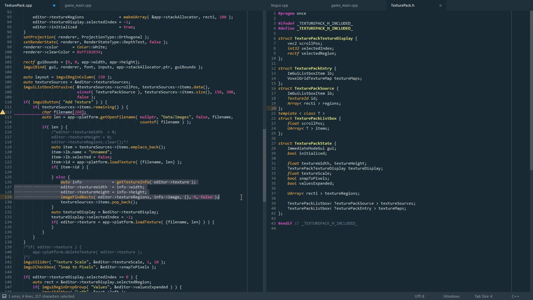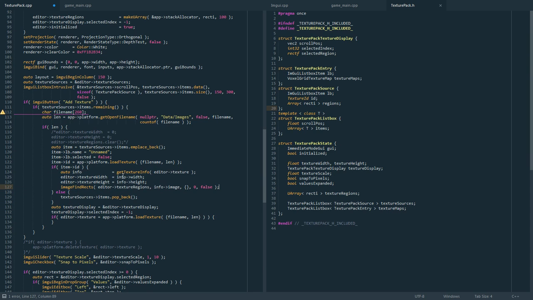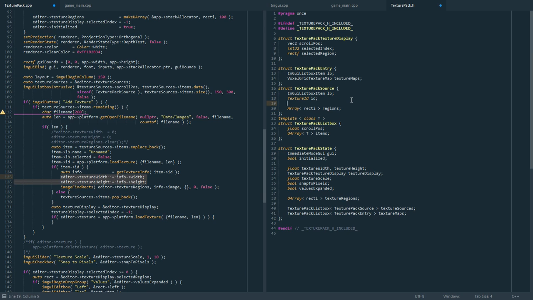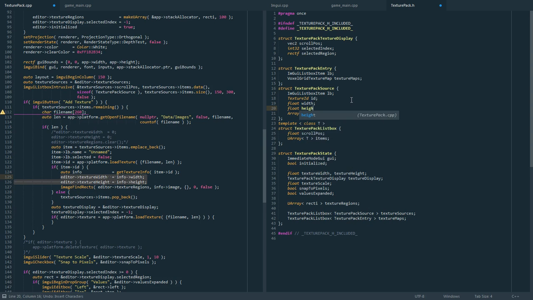Okay, this goes into this now. The texture is this guy. Let's store the width and height also in here. I don't like to write that way.